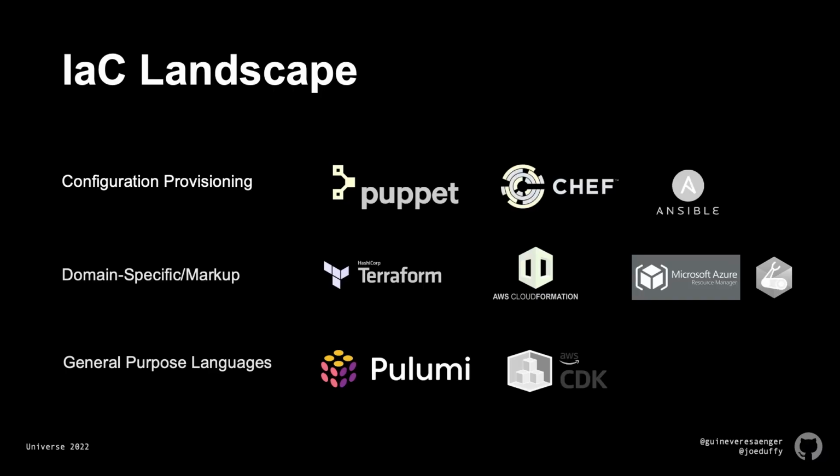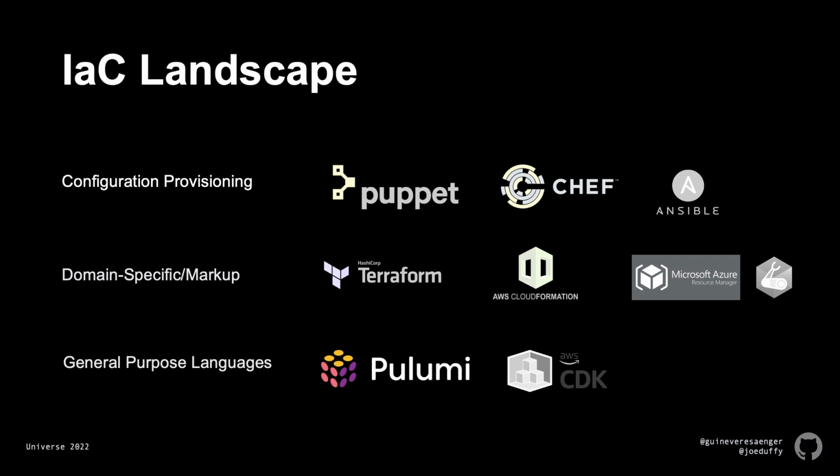With the introduction of the cloud, we moved into a different era of infrastructure as code, something we call provisioning. Instead of focusing on how to configure a virtual machine after provisioning it, we're actually focusing on the provisioning itself. And this really ties in nicely with things like serverless and containers and Kubernetes. I'm sure many folks have heard of these technologies or are even using them in your jobs today to scale on the modern cloud. And really the introduction of AWS and Azure and Google Cloud gave way to this new era of infrastructure as code tools. I'll say Terraform is definitely a very popular tool in this space.